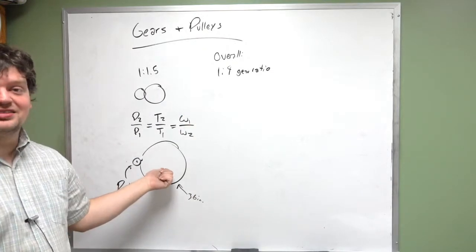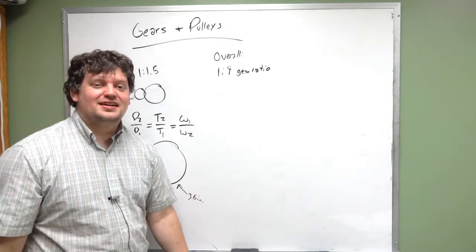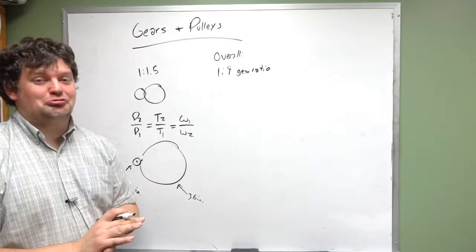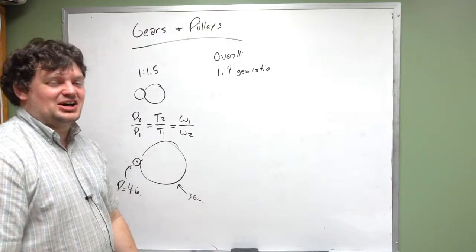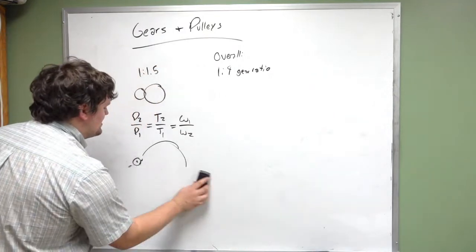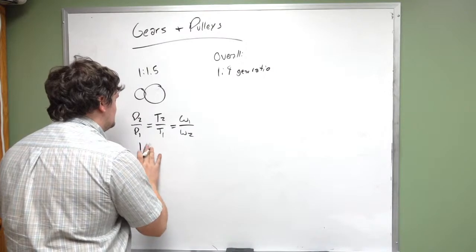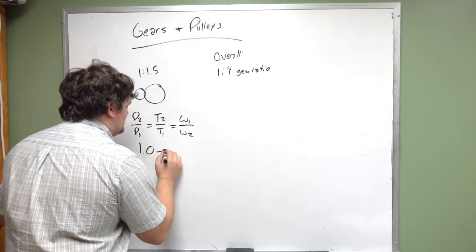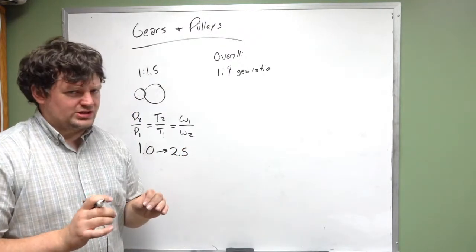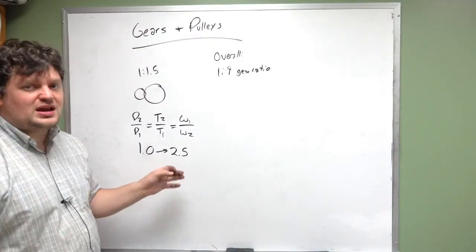Not only does this thing weigh a lot, imagine having 3 feet of gear. You open up your engine, and this thing is like a buzzsaw. Nobody does this. Typically, your gear ratios between mating gears is anywhere between 1.2, well, I guess you can have it at 1, but you may have as much as 2.5, sometimes 3, although 3 is really rare because it requires a gigantic gear. Your gear ratios between mating gears is pretty small.